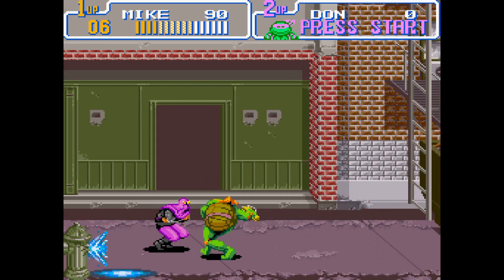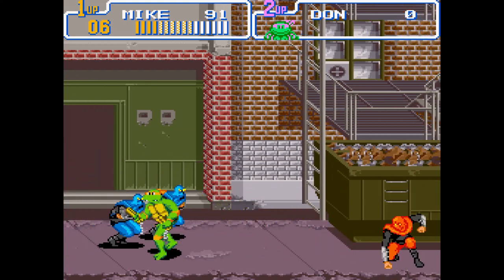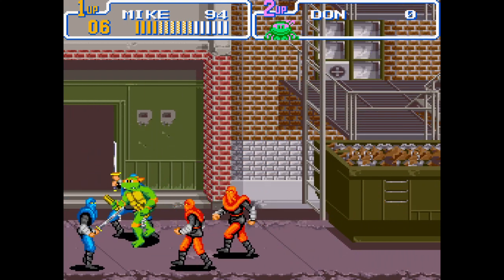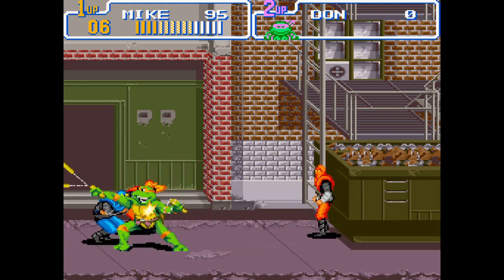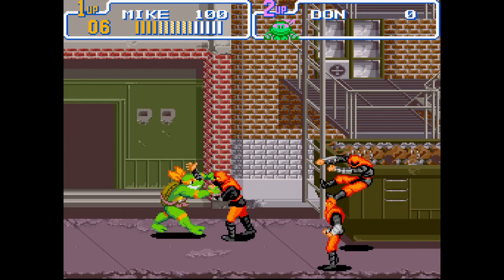So now you see we got these blue ones that have katanas. If you leave them alone, they'll kind of jump at you. And as you can see, they'll sometimes try and grab you, just hold you in place while other guys beat you up.